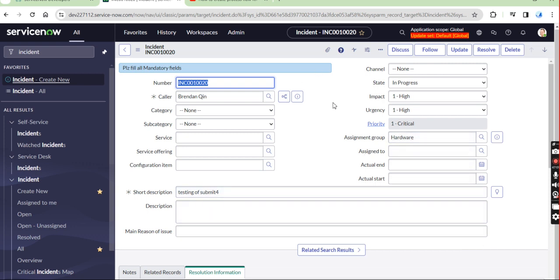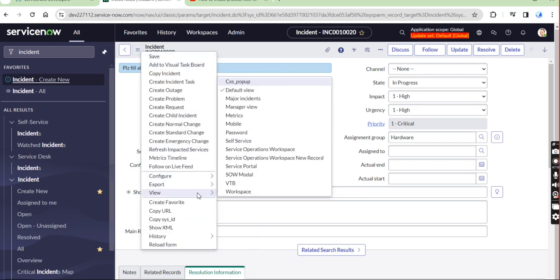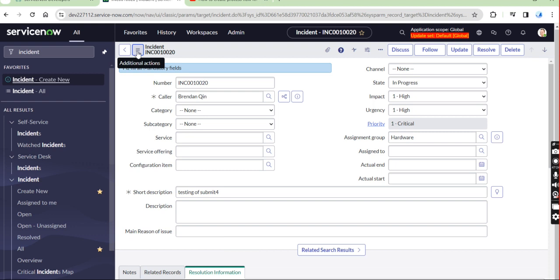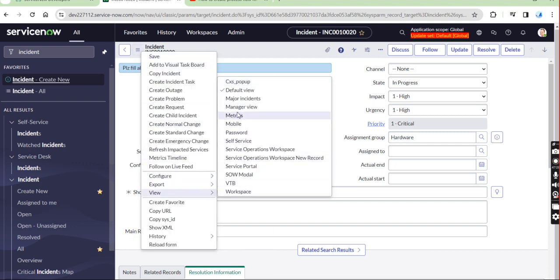Okay, now you have already created the view. Whatever views there are, when we select a particular view, does it show only those fields or not? Let me check that. There are the views here. Click on the three dashes, come to the views, and there is the manager view that we have created.